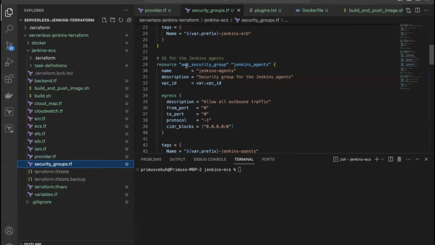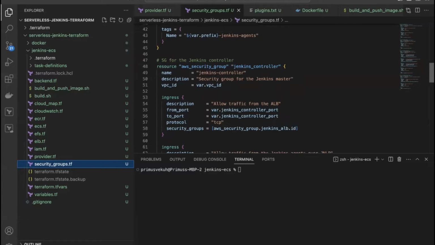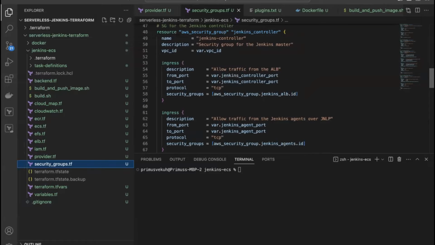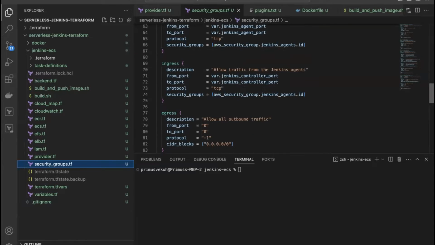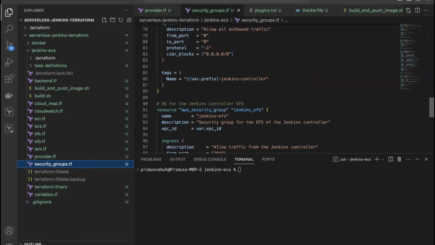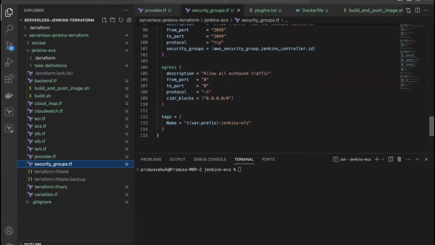And then this is how the security group for the Jenkins agents looks. And the security group for the Jenkins controller, this is how it looks. Nobody should have access to it, and that's why we're tying it down with all of these rules here. Though the egress is open, so we can go out to get internet access, right?